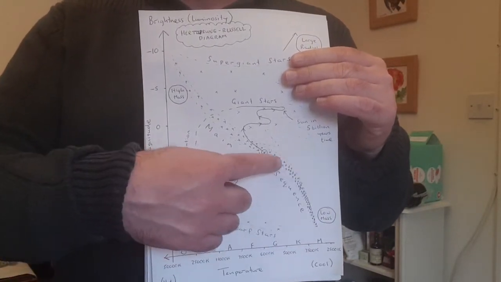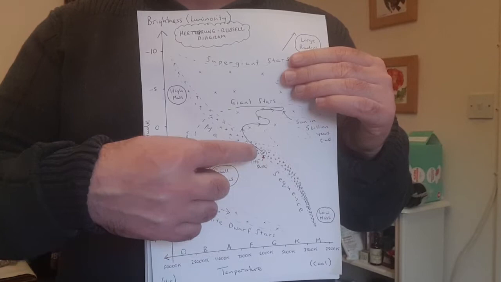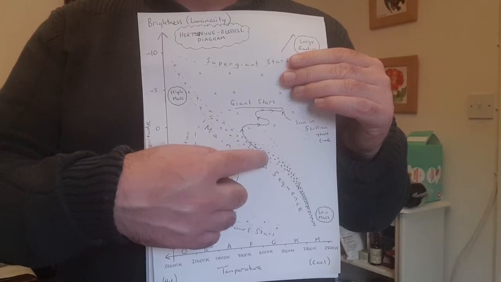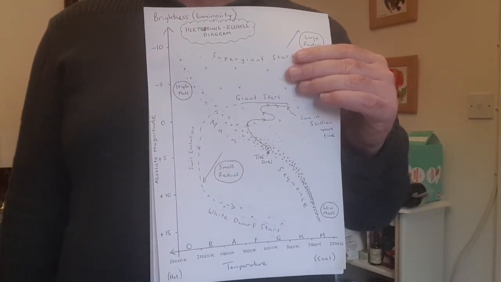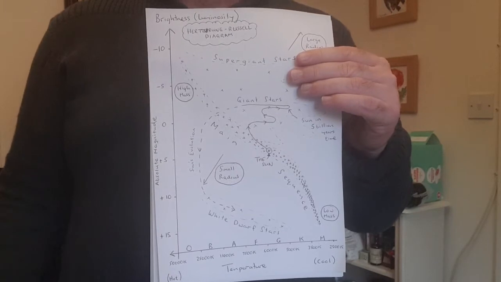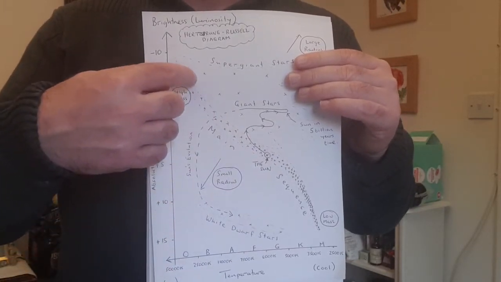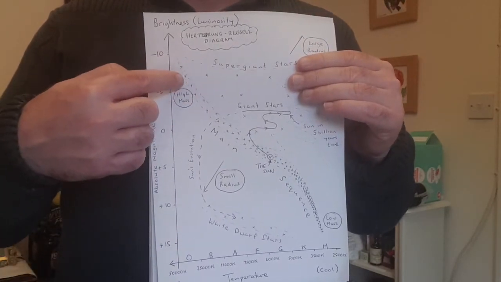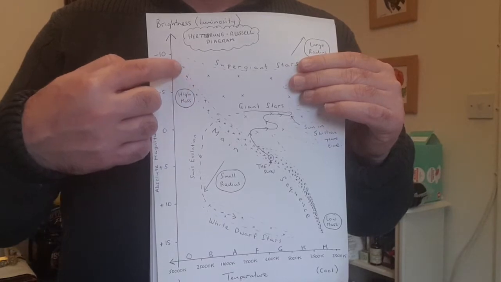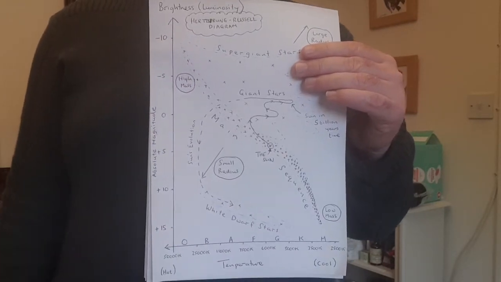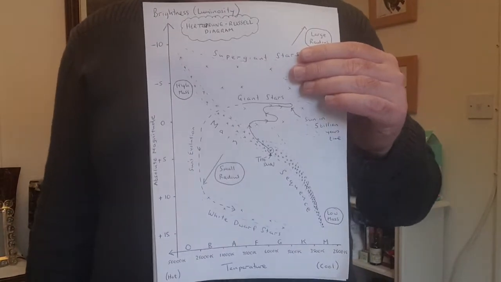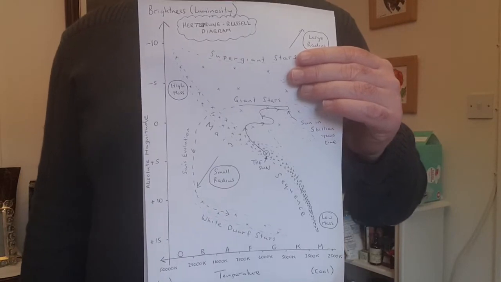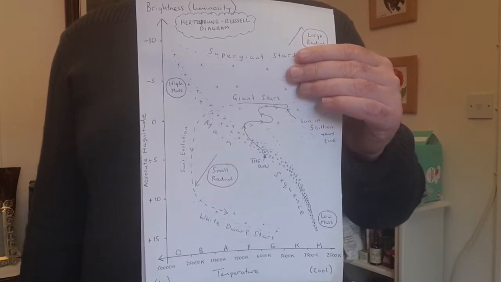As you go up the main sequence, you're also increasing in mass. Any star that's born with about 1 solar mass will end up somewhere close to where the sun is on the main sequence. As you go higher and higher up the main sequence, you go to the higher mass stars. The stars all the way up here are 50, going up to maybe 100 times the sun's mass. There is a physical limit on how big a star you can produce, and it's about 100 times the mass of the sun. Any bigger than that and it'll just basically explode as soon as it's formed.